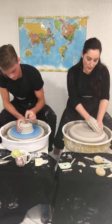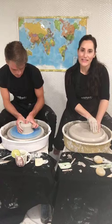So I'm going to try to create my base and compress it and get it level, then give this a little pull and then compress. Get it dry, and I'm going to add some coils, get some height.